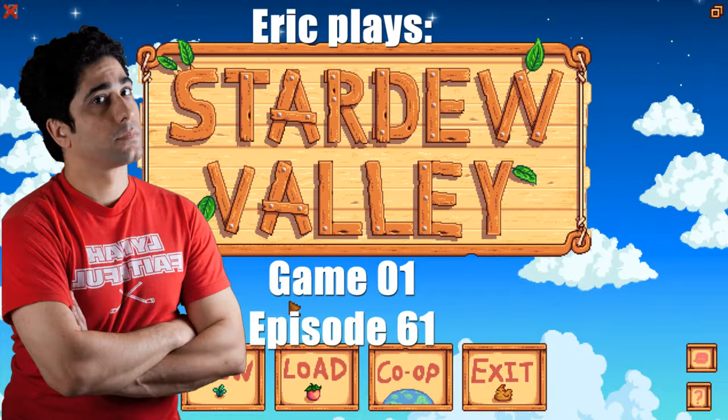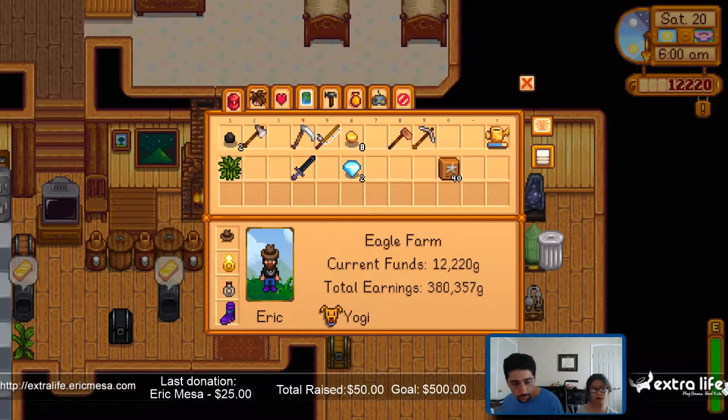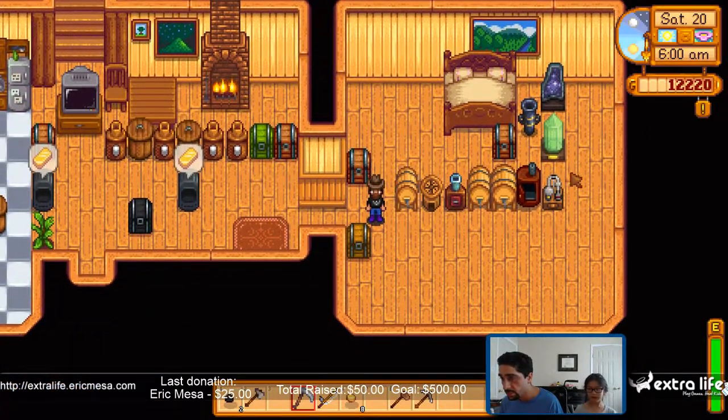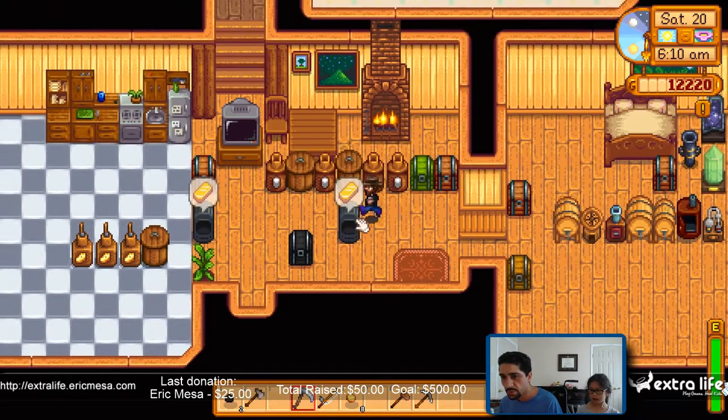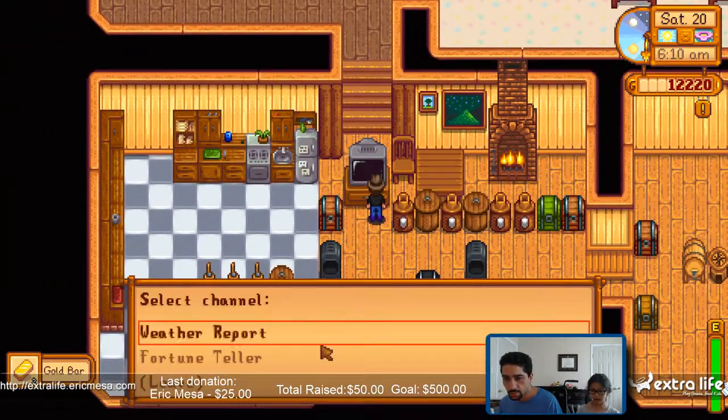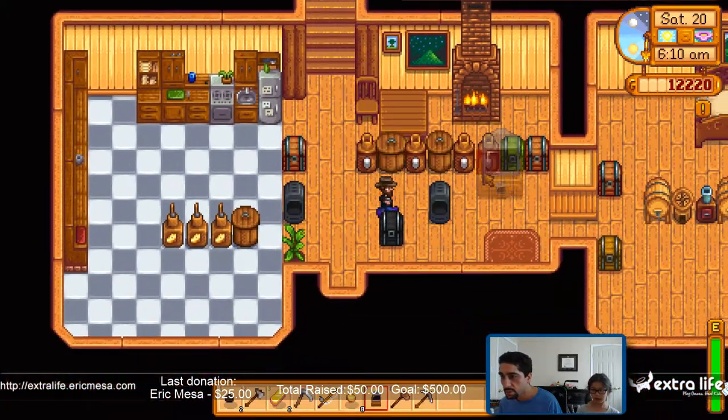It's time for Eric Play Stardew Valley episode 61, which is really just a continuation of the last game I was playing, where I now have a bigger house. Ooh, it's bigger here too. Oh no, some of my stuff just got moved around. Oh no, I think it is bigger, and some of my stuff got moved around. Oh, my kitchen's definitely bigger. Oh, I definitely need to reorganize this place.